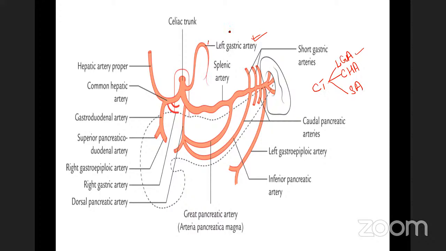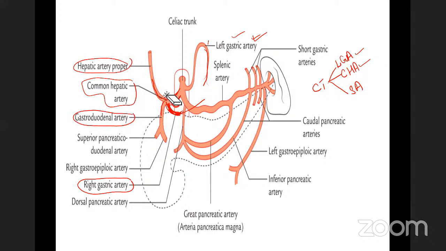So that was about the left gastric artery. Now let's study about the common hepatic artery. If you observe here, common hepatic artery, it is much thicker than the left gastric artery. It passes to the right. It gives a branch which is the right gastric artery. We just now discussed that the right gastric artery will anastomose with the left gastric artery. So one of the branches is the right gastric artery. Later, it gives two terminal branches, hepatic artery proper and gastroduodenal artery.